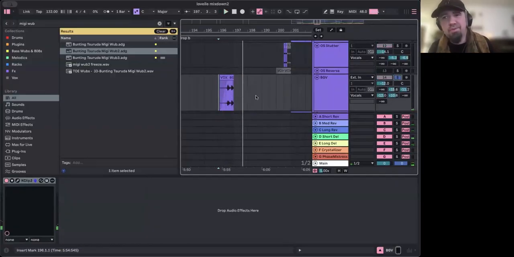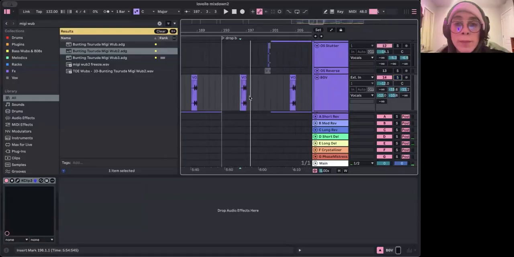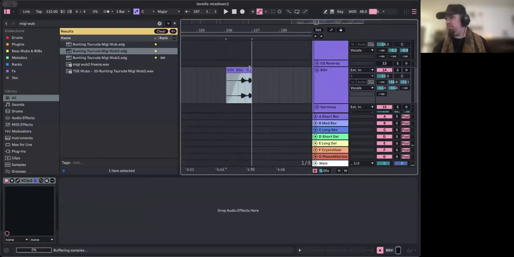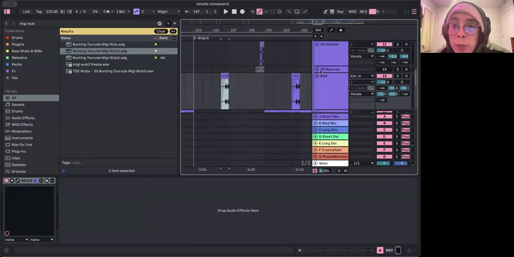Am I talking super soft, Thane, or is my system just freaking out? I could have been talking soft. My bad. There we go. Oh no, I muted the reverse.